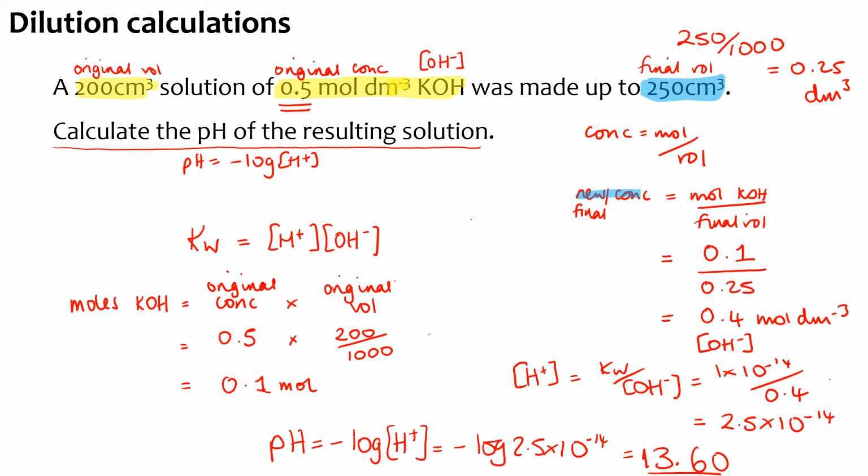Now, dilution calculations you approach in the same way for if it's a strong acid or weak acid as well. Just instead of using Kw to work out H+, if you're doing a weak acid calculation, you would use Ka at that point. And if you were doing dilution of a strong acid, you don't need to do the interim part of that question. You would go straight from working out the new concentration, which would be of H+ over here. So new concentration of H+. You would then use that, taking account of the ratio of the H+'s in your chemical, but you would go straight into the pH calculation.